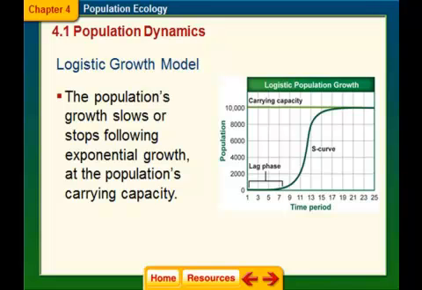So the logistic growth model is what we actually see out in the environment, where we have a lag phase. We see this big S curve and this exponential growth as our population skyrockets, but then eventually something happens that limits how many organisms can actually live there. And that's called the carrying capacity. How many organisms can actually live in that environment? And every population is going to have its own carrying capacity. The carrying capacity for mice is going to be different than for rabbits, which is going to be different than for a fox. Okay? It just depends on the environment and the different limiting factors that are there.